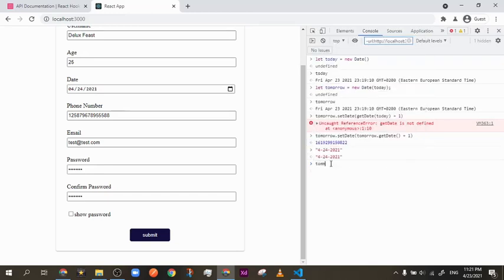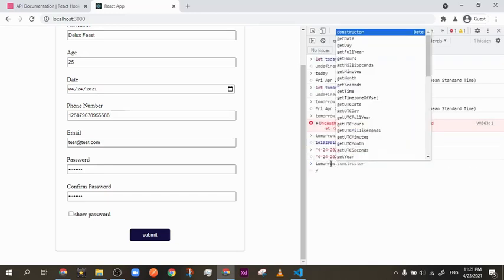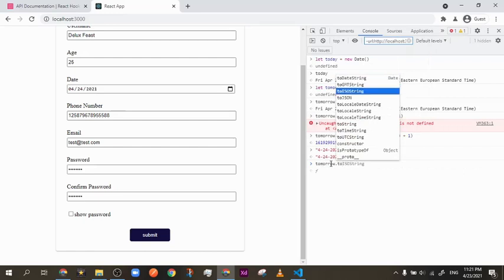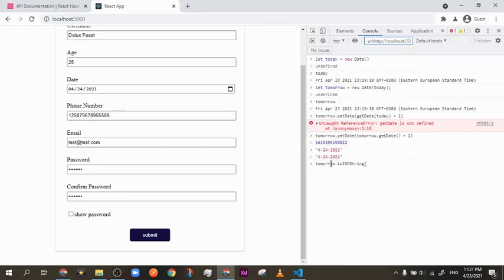I think we have done the hard part, so I'm going to be using the isostring. Now the isostring API, one of the new additions of JavaScript ECMA 6, is going to save a lot of time and save you the hassle of using moment.js and stuff like this for some simple tasks. Now, tomorrow dot isostring. As you can see, we are getting the value we need, but there is a T, and that is because of the time, like this is the time right now in Greenwich, I guess.